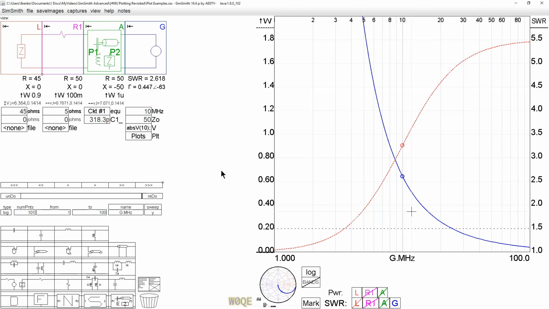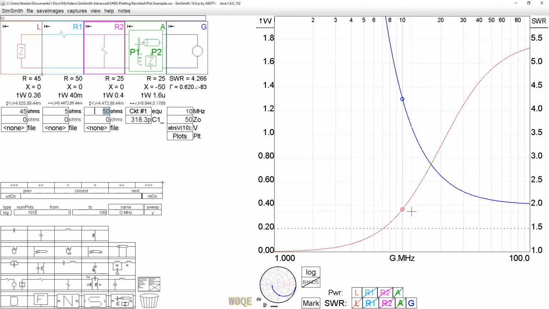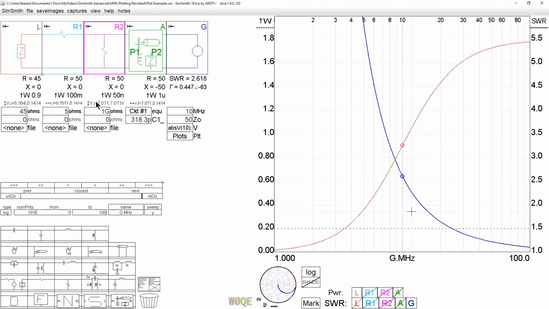And that's pretty much what SimSmith gives us for plotting. And while it's adequate for a lot of things, there are a lot of times you want a little bit more. You may want to know a voltage from here to ground. I can't get that. Sure, I could put a resistor in there. I could make it a large value resistor, say like 1 gig ohm, and I could read the voltage. In that case, it's the voltage across here. We see 7.07 volts. We could have added these two up since they are in phase, but you used to have to play some of those games.